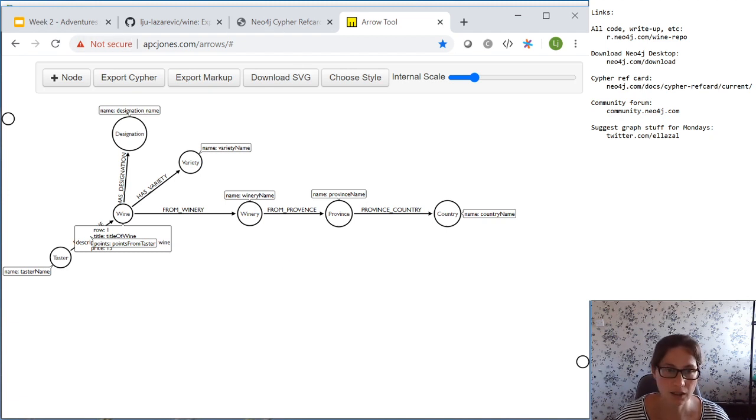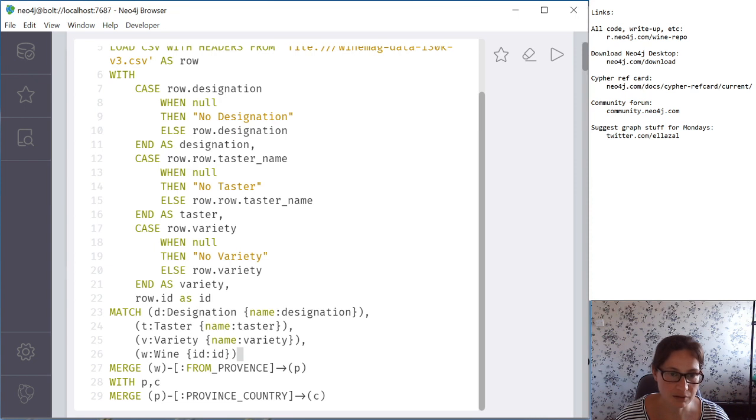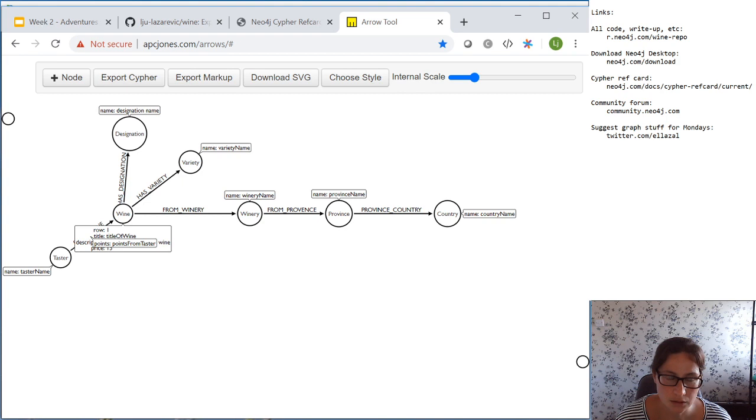So let's do that. What way around we want to do this. Hang on, let's have a quick look. Oh, these are all going to be creates.